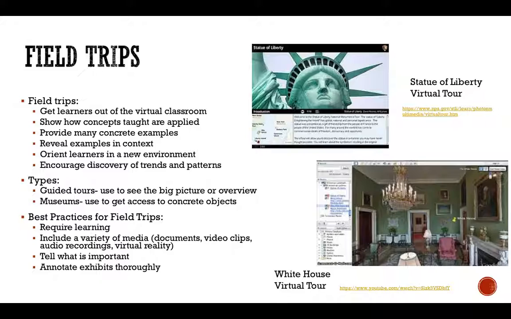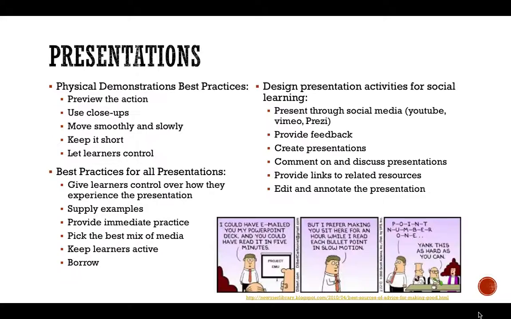You're not just having them visit to visit. Make sure you're using different types of media to give to them, tell them what is important, and annotate the exhibits that you want them to go through. Here are some examples of virtual tours I've done with my kindergartners. We went to the Statue of Liberty and also to the White House, and they absolutely loved being able to learn more about those places.